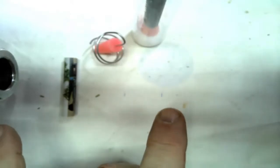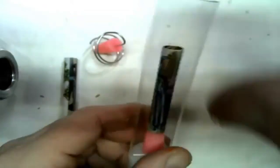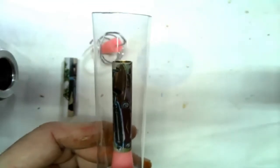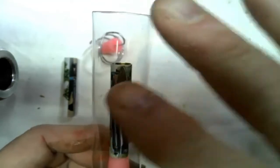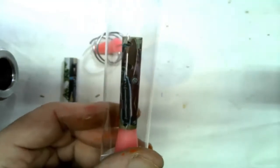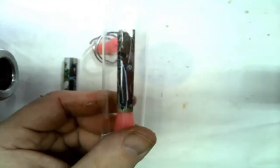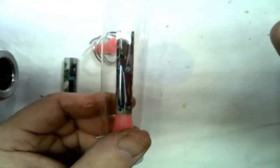We didn't really talk a lot about this in the past, because one of the challenges with doing this is having to go out and try to buy all the parts and source all the parts on your own. These tubes, you have to buy them in a gross, and it could be a couple hundred dollars to get them. So now this is all in a system, and that's why John is here to make sure I don't say anything bad. But this is all a complete system that he developed and he's got out on the market. And so I'm going to show you how easy it is.